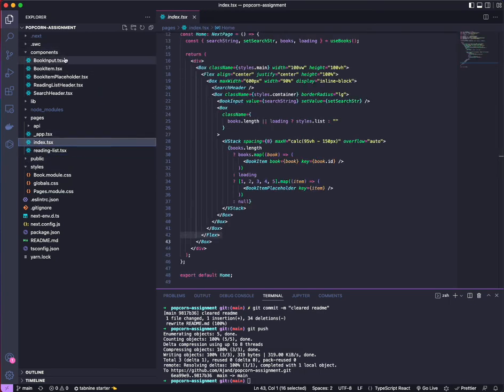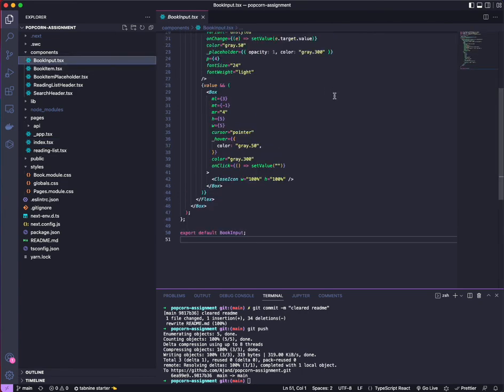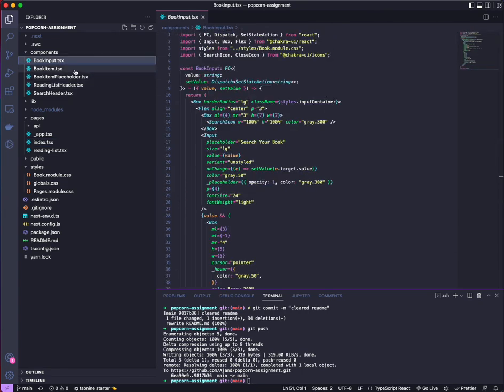There's a folder for components, and I have 5 main components: book input, book item, placeholder, which is the placeholder that is not very smart, reading list header, and search header.